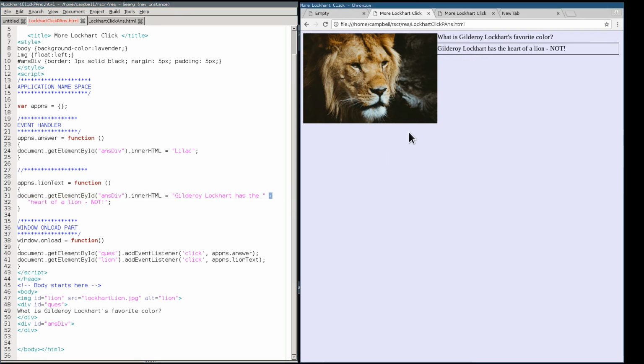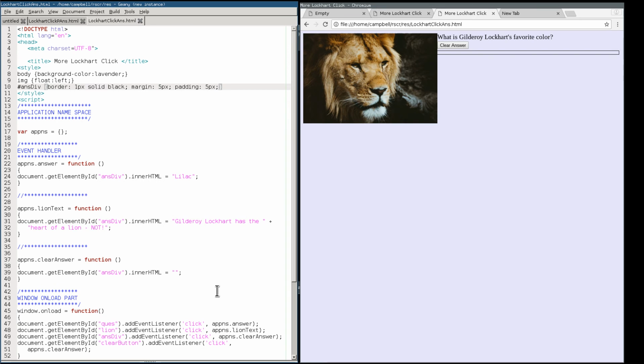Now, there is one problem with this. If I want to clear that, then I have to use this here, right? I have to empty or reload the page. And once I start clicking stuff, I'm always going to have stuff in here. There's no way to clear it, at least without reloading the page. But we can clear it without reloading the page if we want to. Save that and come back to here.